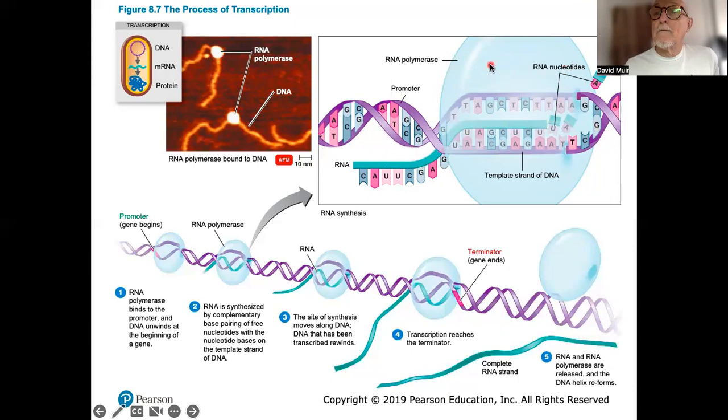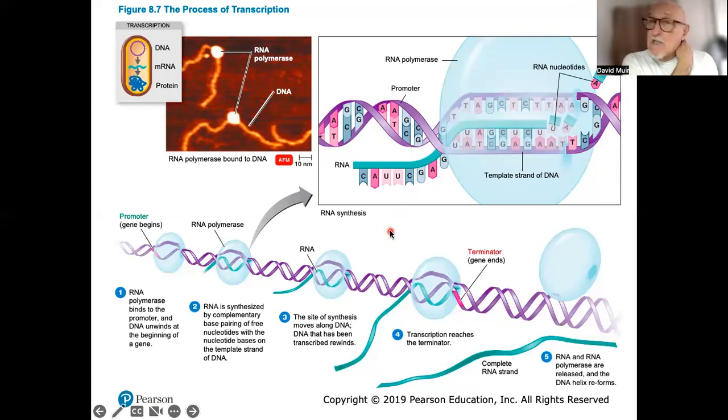Eventually, the RNA polymerase reaches an area which terminates transcription. As I said, there are various ways in which that signal can be given to the RNA polymerase, but its effect is always that the RNA polymerase leaves the DNA, divorces from the template, in other words, and releases the messenger RNA strand. It's a relatively simple process to think about.